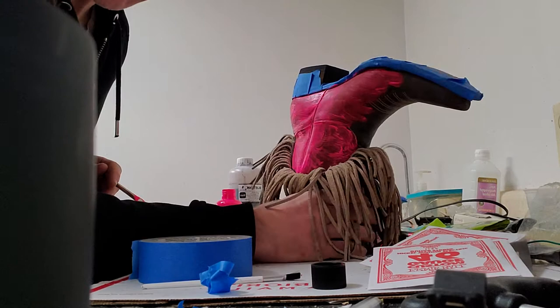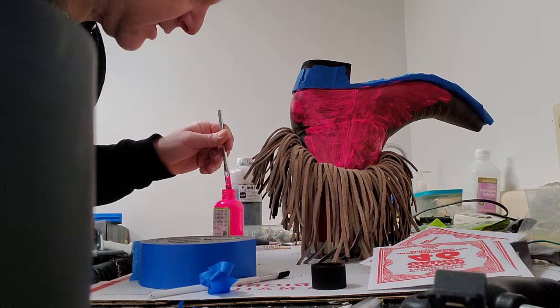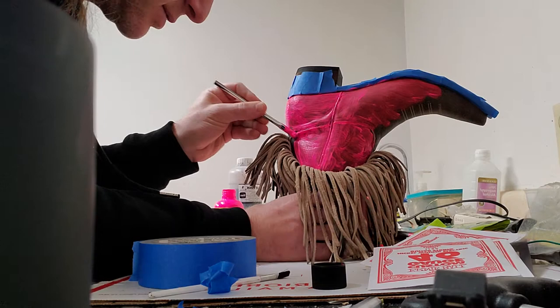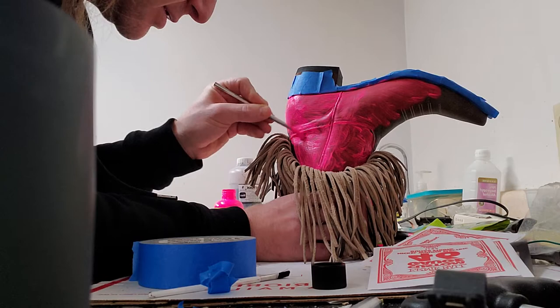I'm getting a basic coat down, just kind of painting the boot carefully. I've got them sitting on a thermal cup and using that as a pedestal to give me a work surface so I can keep the fringe out of the way, because I don't want to paint the fringe yet, especially the bottom of it. Just basically a leather paint here running over the surface of the boot, using a couple different brushes — kind of smaller ones because I don't want slop. Because I want these to look good.